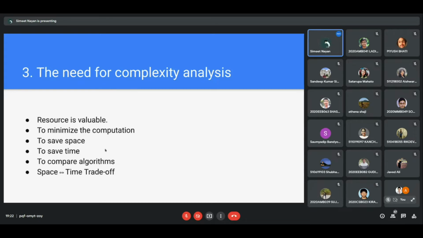And to measure the efficiency of two algorithms, analyzing how much time and how much space a particular algorithm is taking can be a parameter. It is important to compare two different algorithms or two different approaches.